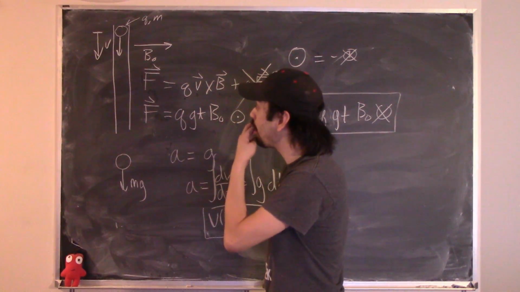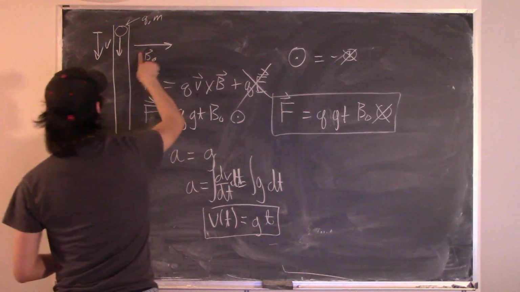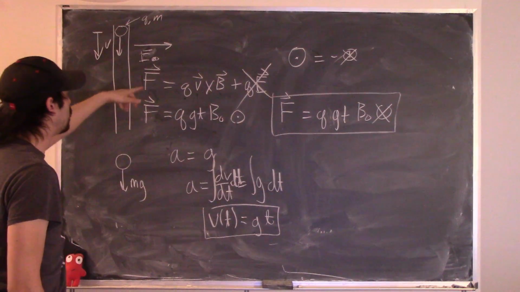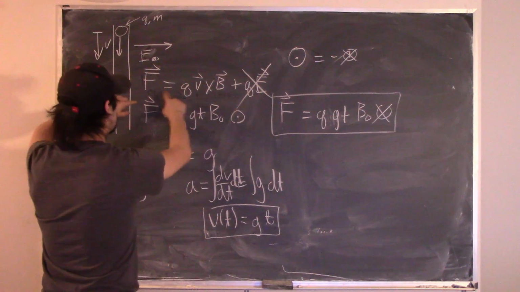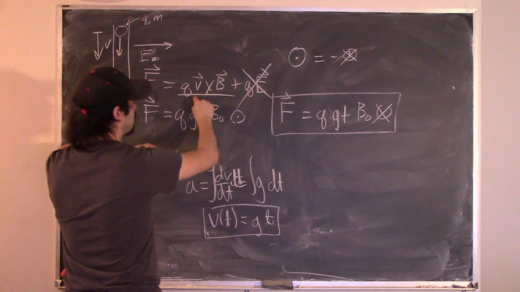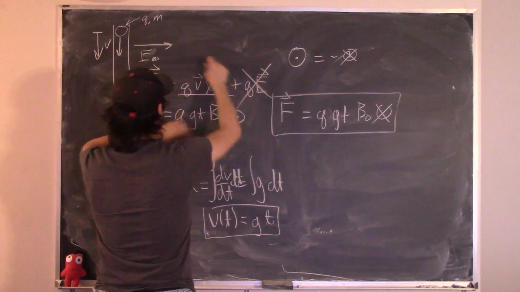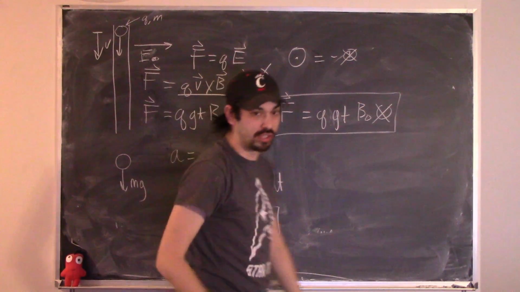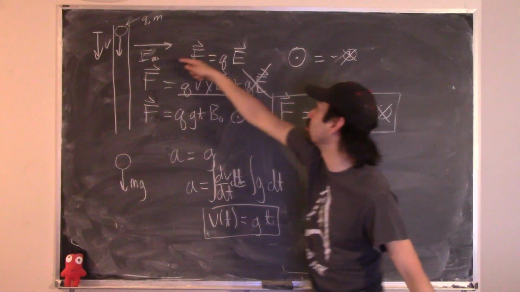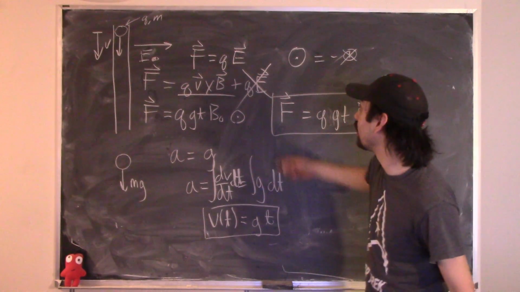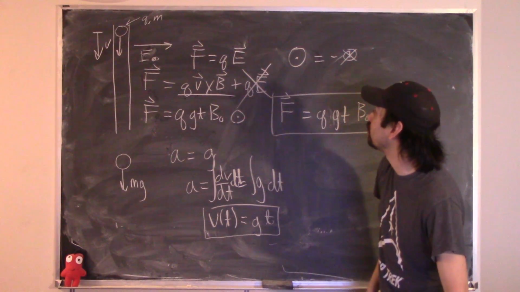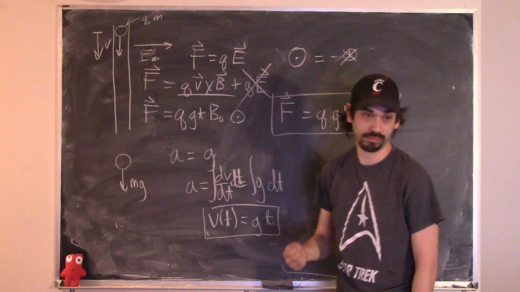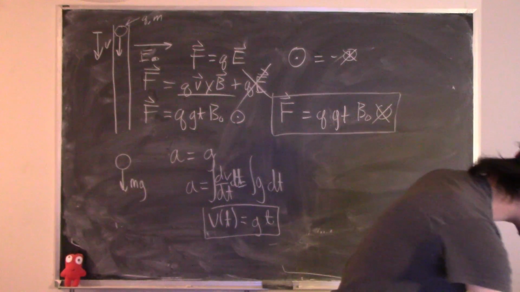But what I could say instead, what if I had some electric field, E0? How would that change this problem? Well, the problem would change so that instead of keeping this part of the Lorentz force law and getting rid of this part, then the force would only be from the electric field. So it's really based on what fields are given in the statement of the problem, and that's why for the problem that we just did, there's only the force from the magnetic field and no force from the electric field. Yeah, that's a good question.